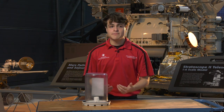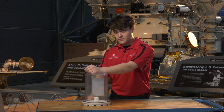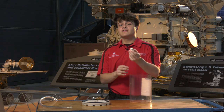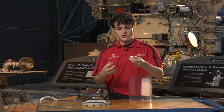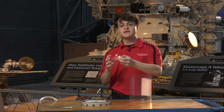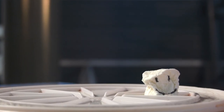Now let's find out what happens when I reintroduce air into the bell jar. The air cavities of this marshmallow didn't have air inside of them anymore — they had a lower air pressure than the air around it. So this marshmallow had no ability to resist the air coming into the bell jar once again, and this marshmallow was literally crushed by air. These are some of the considerations we need to make when considering a spaceflight to Mars.